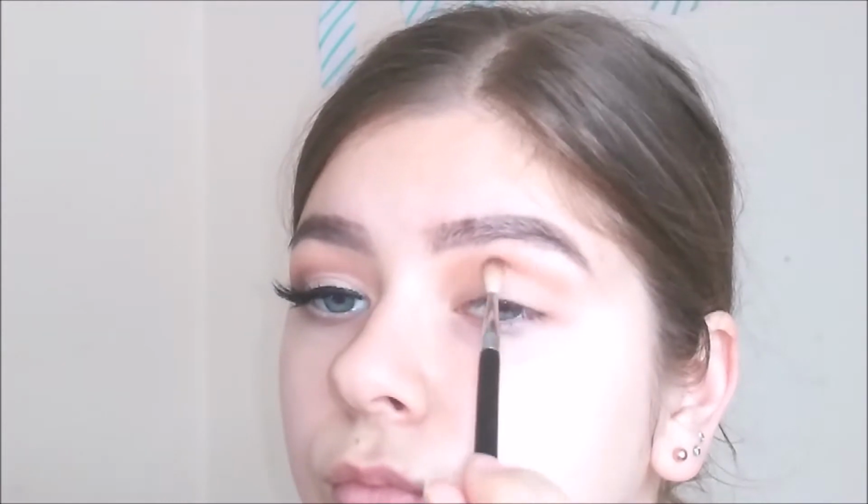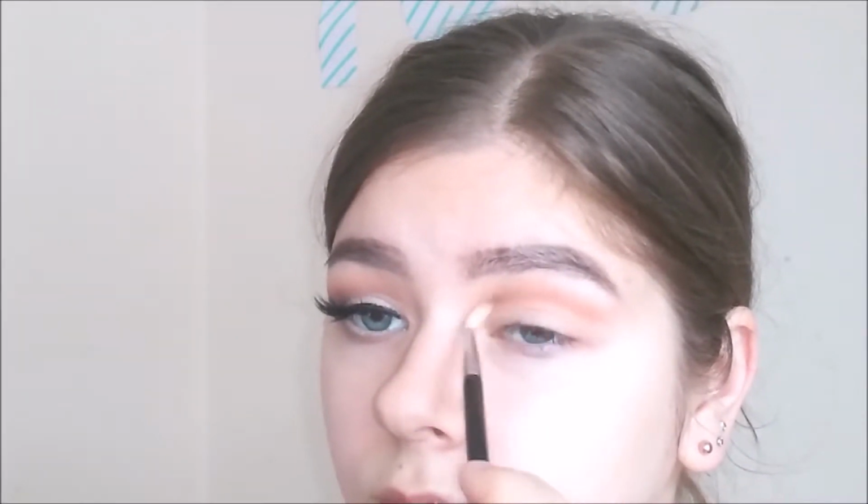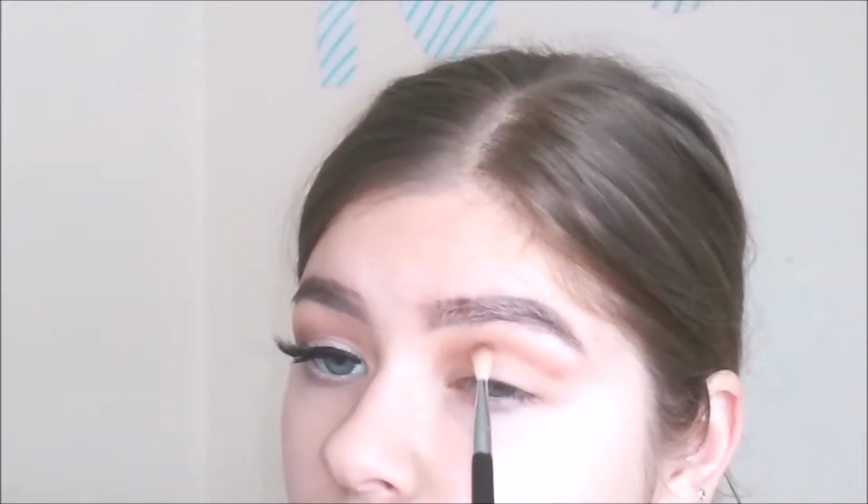Then I'm taking Nacha, which is the darkest shade, and this is where being precise is the most important. So I am trying to create that cut crease by blending it into the socket of my eye. It sounds a little bit weird, but that honestly helps me so much, just because I do have hooded eyes, and finding the socket of your eye will definitely help you create that depth.